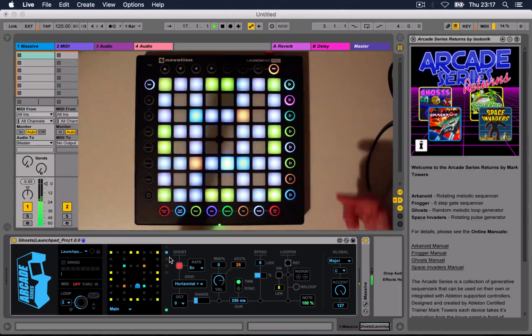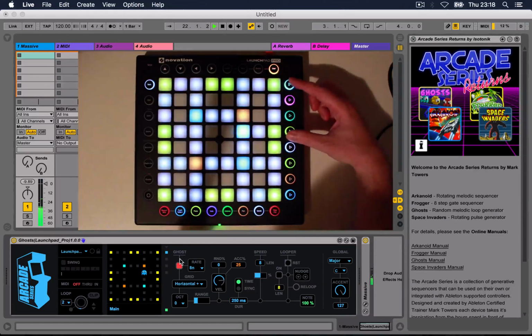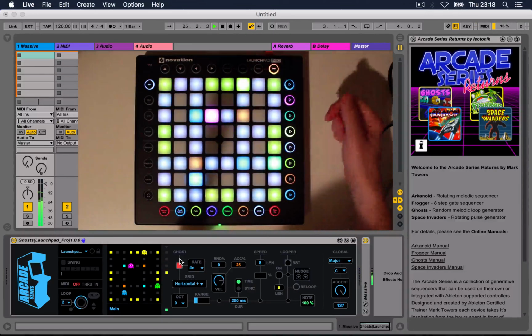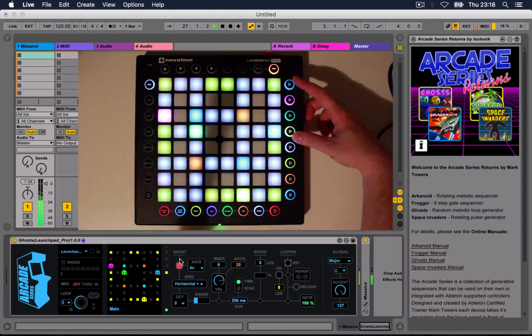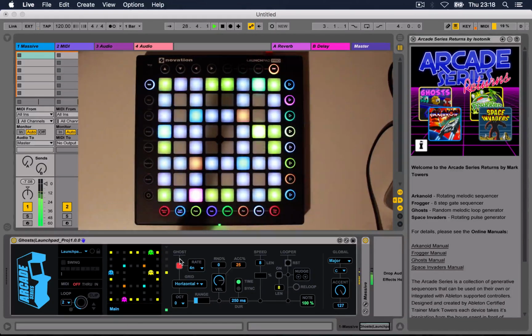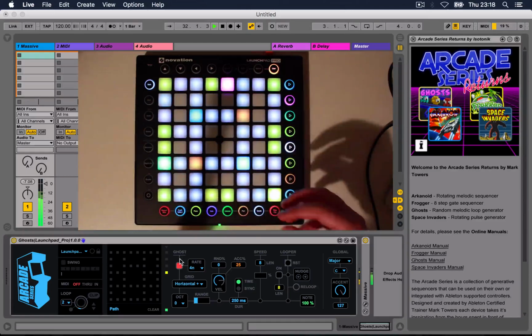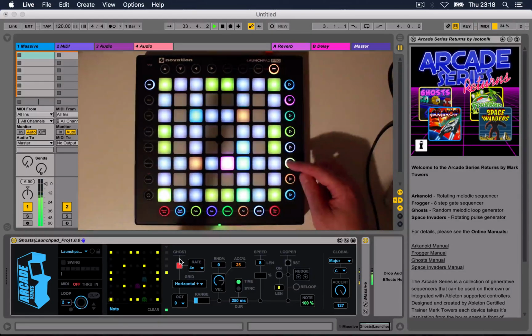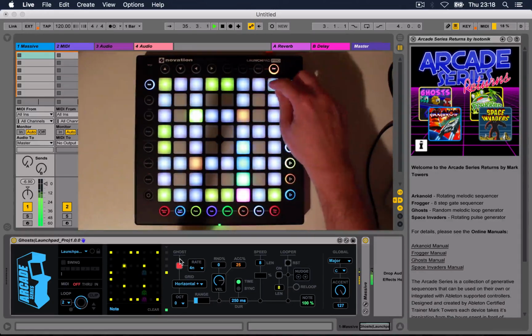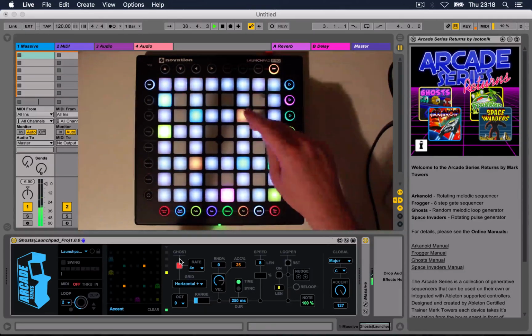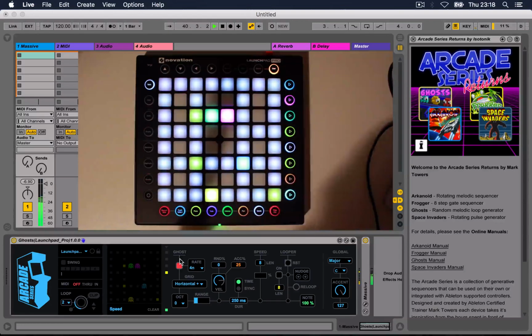Now we can edit all of this. We can use the scene launch buttons, or we can use the buttons on the actual device and the menu at the bottom to control things. Essentially, ghosts 1 to 4 are here, and they're color coded as well: pink ghost, green ghost, yellow ghost. So we can have up to four ghosts running at the same time. The bottom four buttons let us see the path, which is essentially the path they're following, the maze. The yellow notes are being triggered, so we could turn these off so there's no notes to trigger. Then accent notes, and then speed boosts, which I'll come on to in a moment.